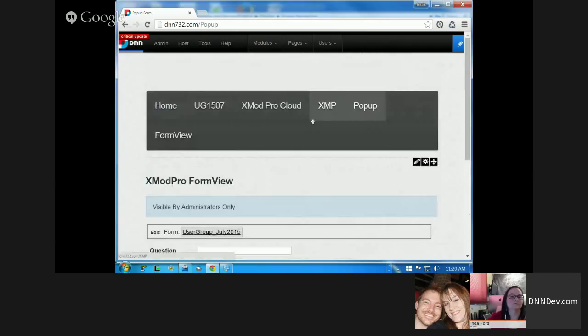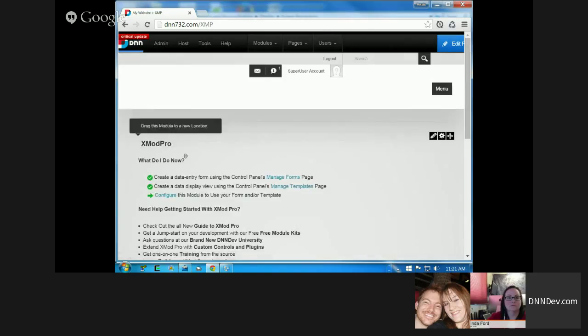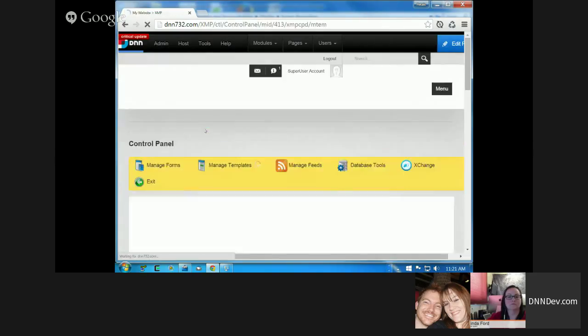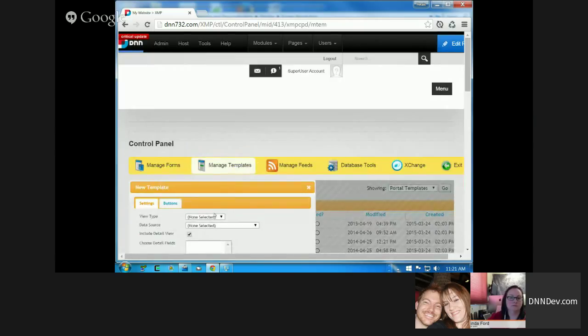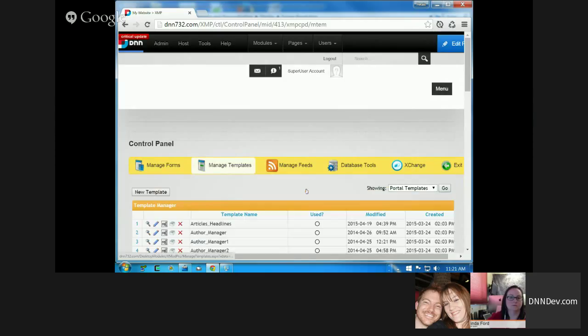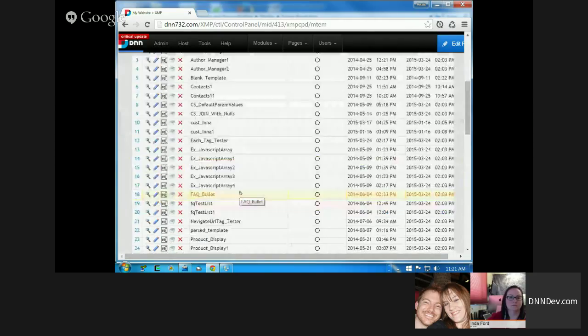What we need to do now is to configure so everything looks good. Well, actually, let's just go ahead and see how this works first of all, and then we'll step through ways to make this better. So I'm going to go to just a regular old page, and we need to create a template, and let's do that now. I think I have my FAQ list here. So let's see how this looks.